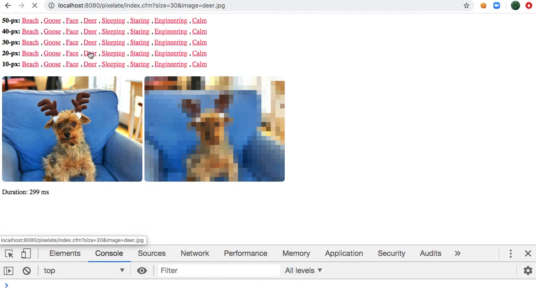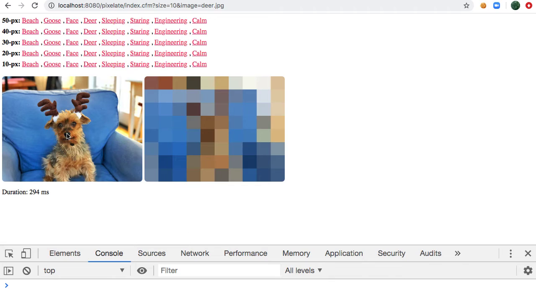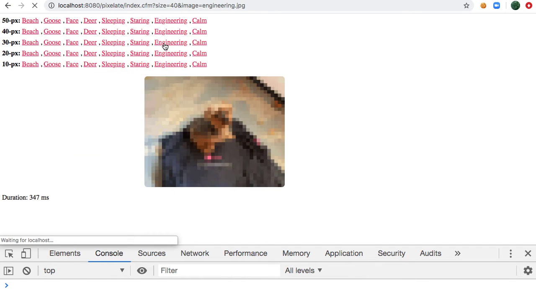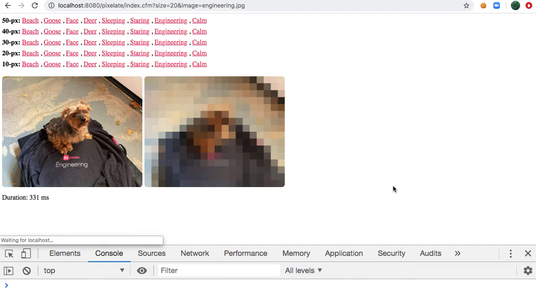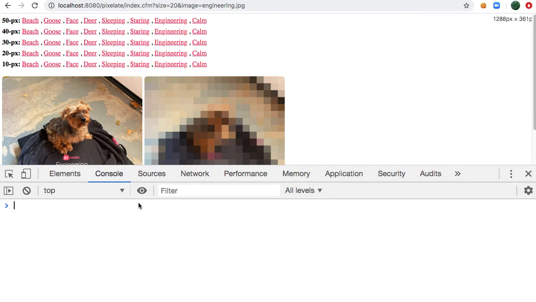And the way that this works is essentially we take the image, we scale it down in order to discard image data, and then once we've discarded the image data, we scale the image back up to its original size, forcing the discarded image data to become this blocky visualization technique, right? And again, we just see it pixelating. And of course, the image size is going to be greatly reduced, right?